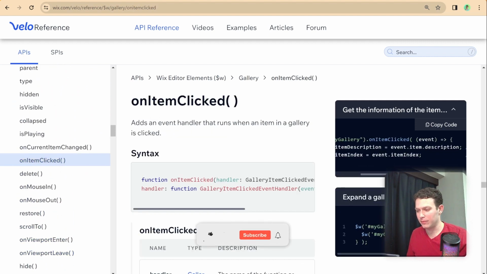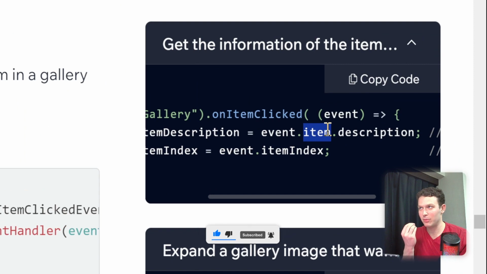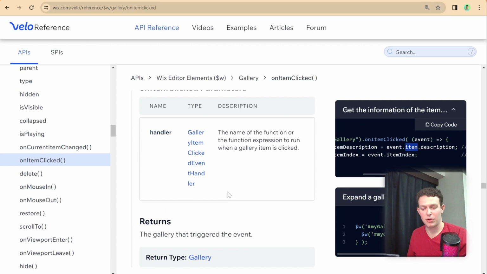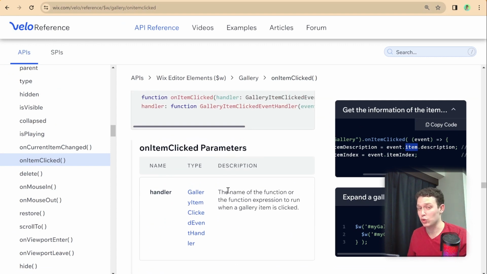So you can see here that the event has the property of item. So we can extract specific information regarding the item that has been clicked. For example, the item description or the item index and other properties of the item as well, such as the source. And that's really what we're going to want to tap into here.